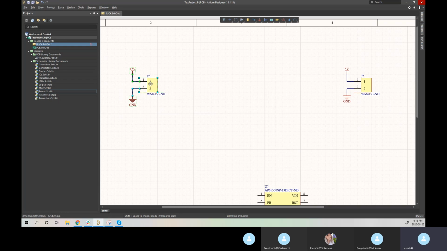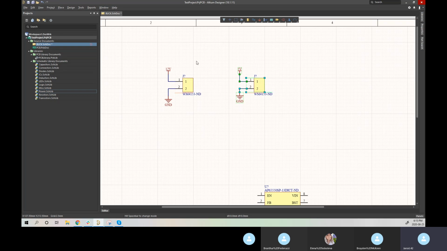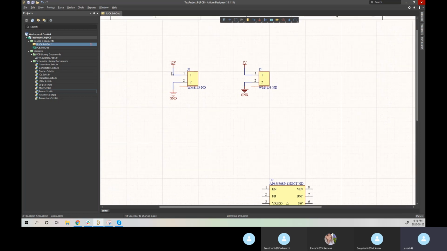So this is a good start for what we can do, is just make our input header, make our output header, so we know that we're dealing with 12 to 5 volts. It's best if you label them 12 volts, 5 volts.